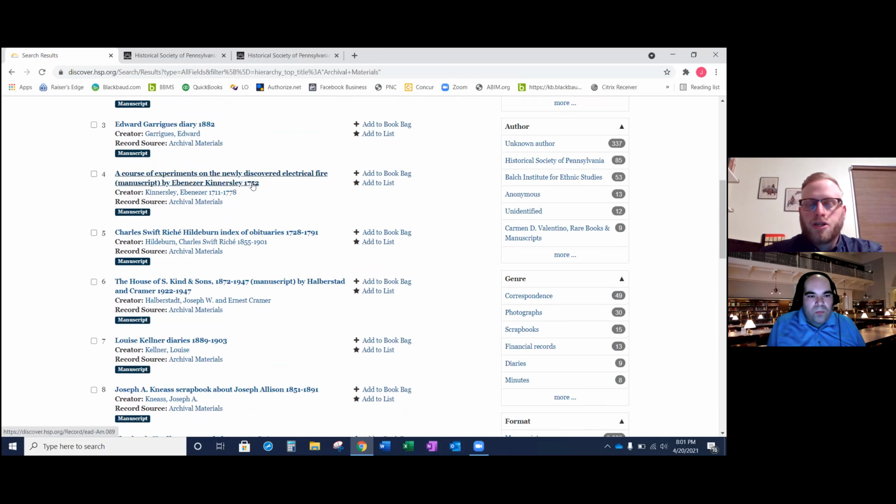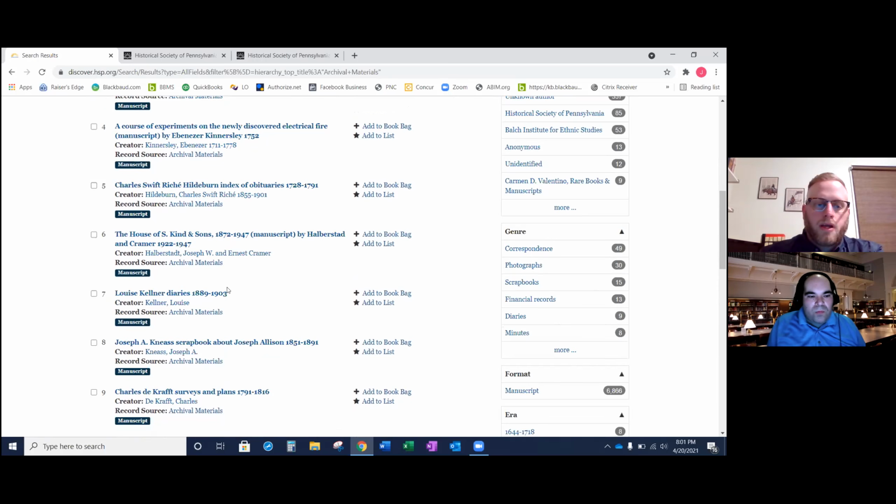It's just going to give you a collection number, and usually a summary of what the collection consists of. Okay. What you really want to use if you're looking for specific things is the card catalog and FamilySearch. Those are what have specific items that are housed in all these varying collections. So you're going to find letters that are in the Gratz collection in there. You're going to find the letters that are in the Cadwallader collection. You name it.